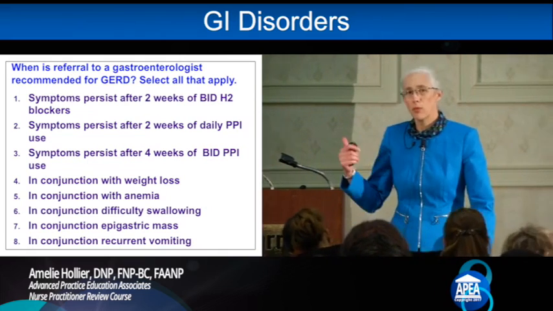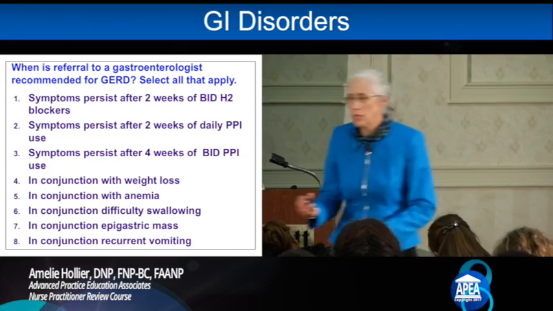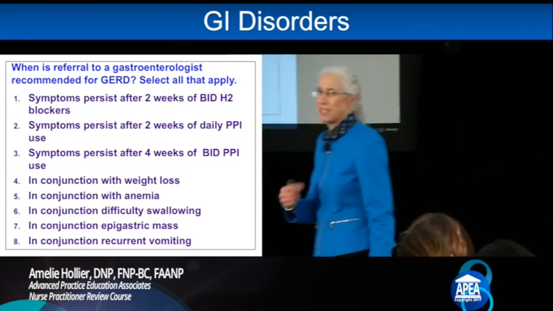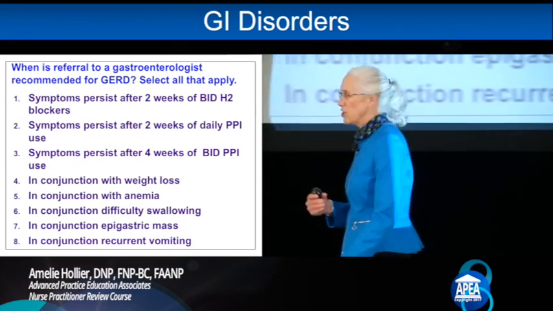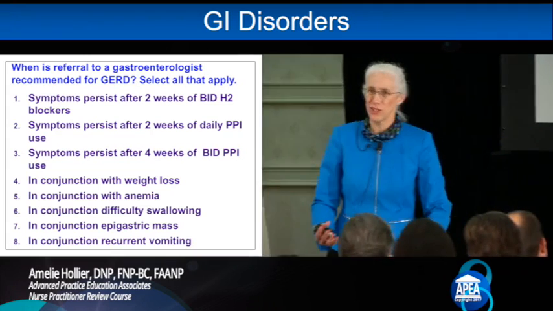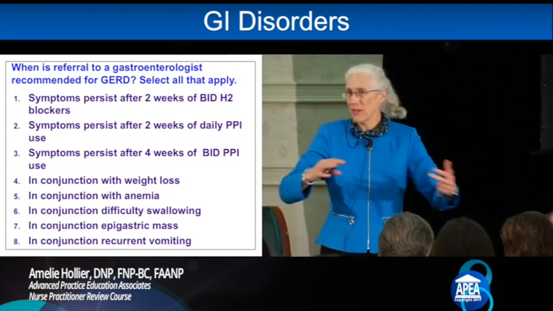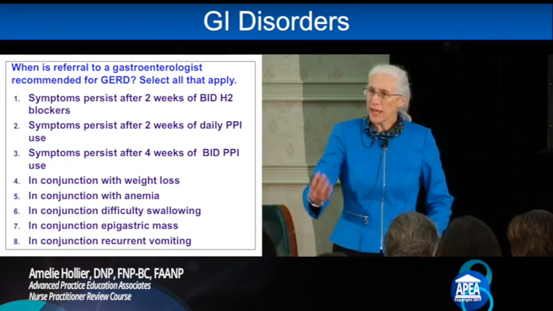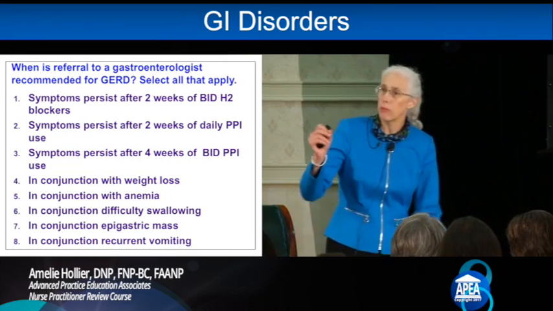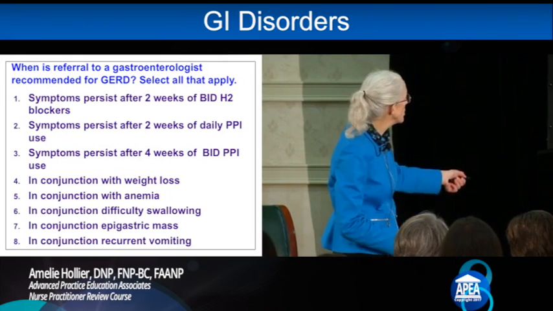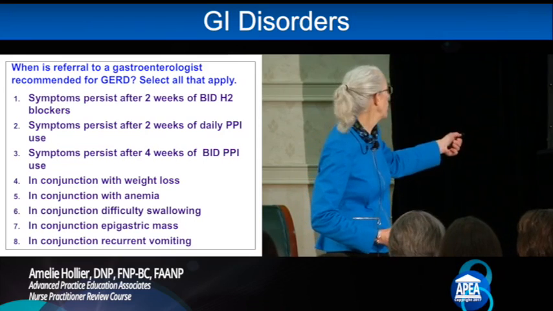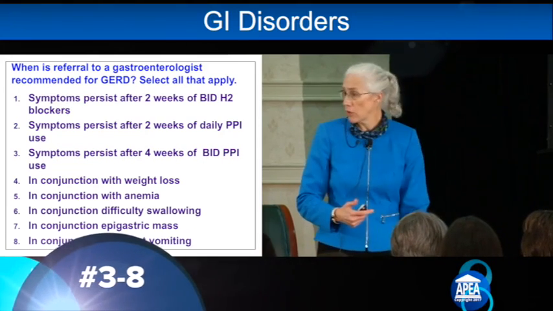So you need to get in there. So what is the real point of this question? The point of the question is, when do you need to send these people to GI? Because you can't send every patient who's got GERD symptoms. I mean, they're all over your office. And GI can't see those people, but you need to make an appropriate referral, and these are the times at which you're going to appropriately refer them. 3, 4, 5, 6, 7, 8. All right, everybody got it?